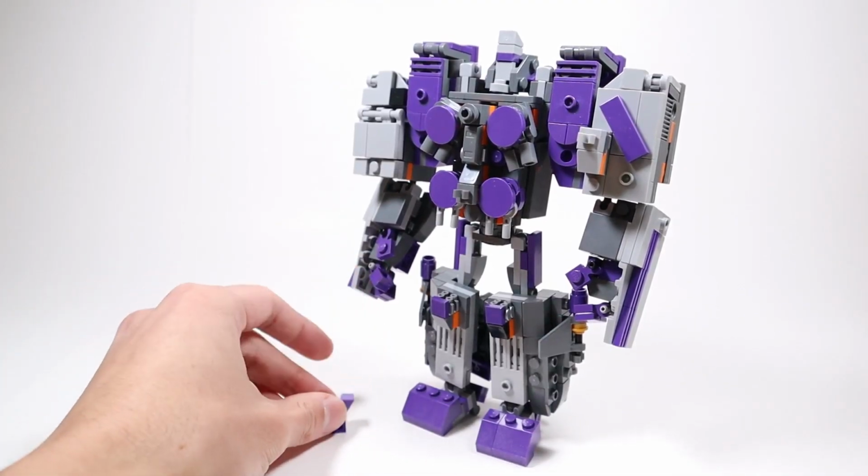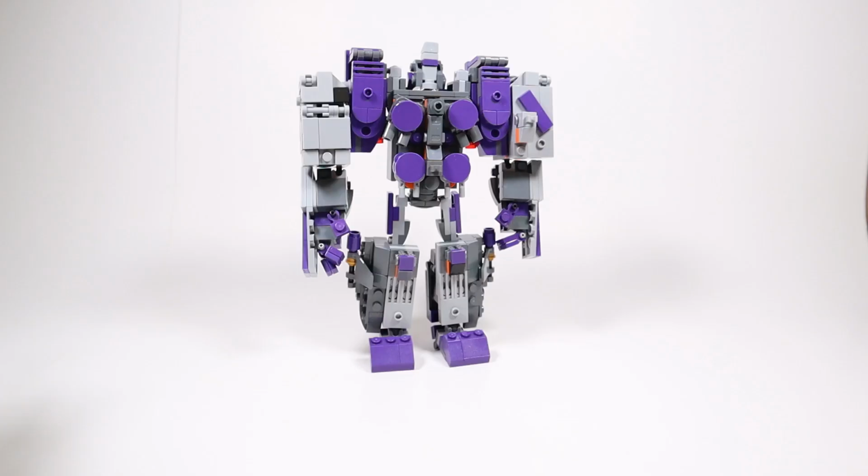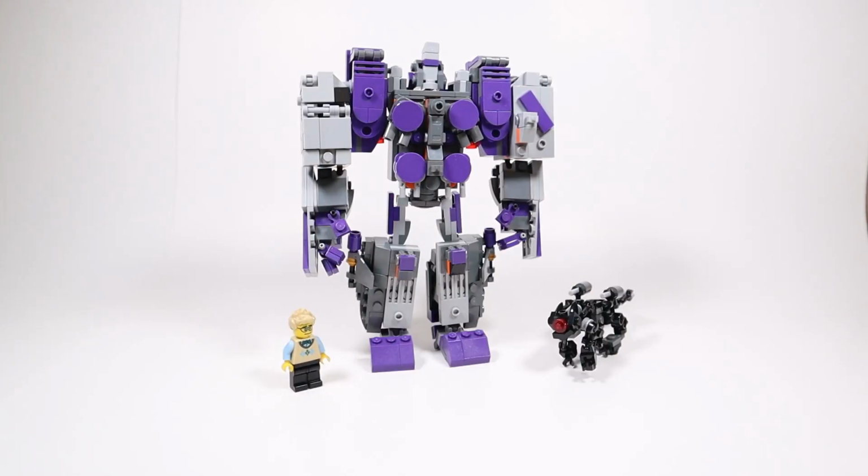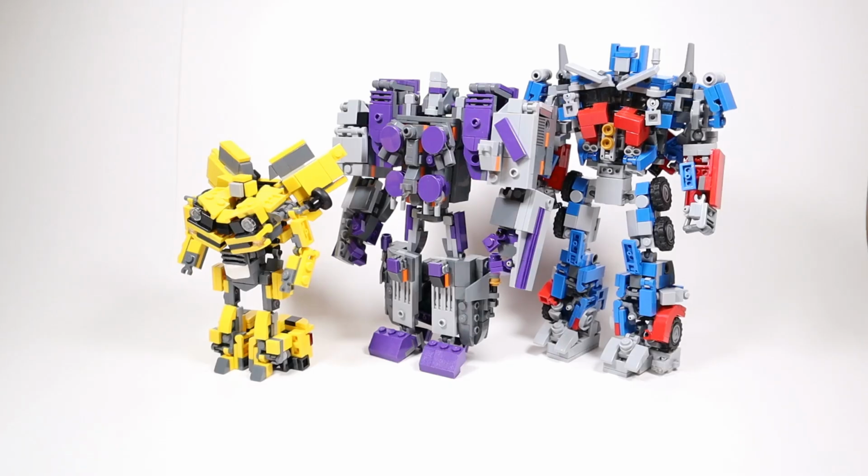And of course here is Ramjet in his little robot mode. For a size comparison, we have Ravage and a minifigure. And here he is with my movie Bumblebee and Optimus Prime. As you can see, he's not as big as you would expect him to be. He's like a tall Voyager short leader from my movie scale.